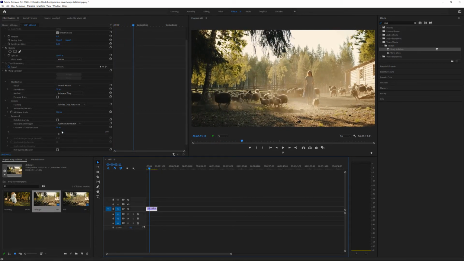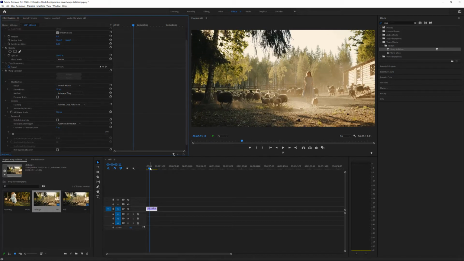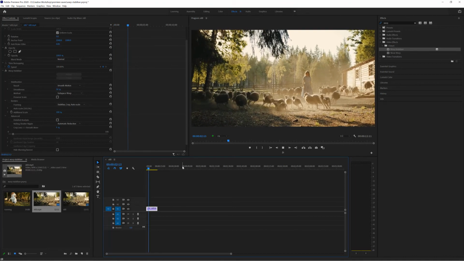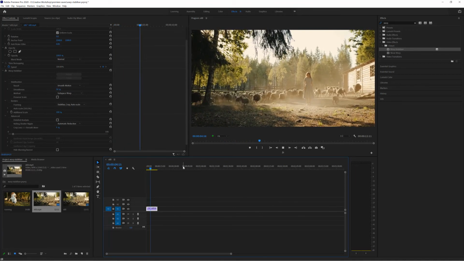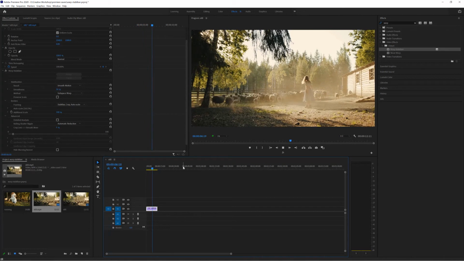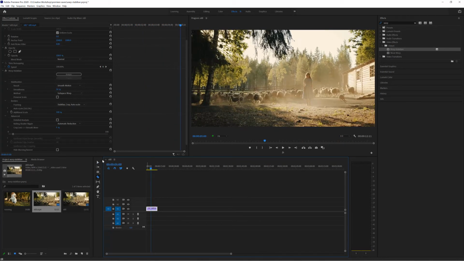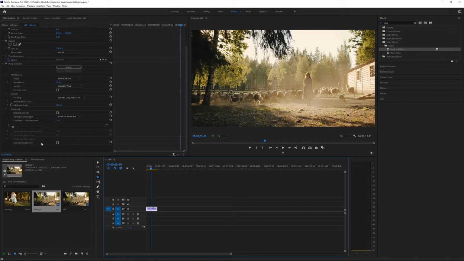And if I was to take this all the way down to 5%, that still looks fairly nice. So I'm actually keeping some of the quality of the original image there. And also there's the hide warning banner. The hide warning banner is quite a useful feature. That'll basically pop up if ever your footage needs analyzing again or something's wrong with the way that the effect's been applied. So I always suggest that you leave this on.